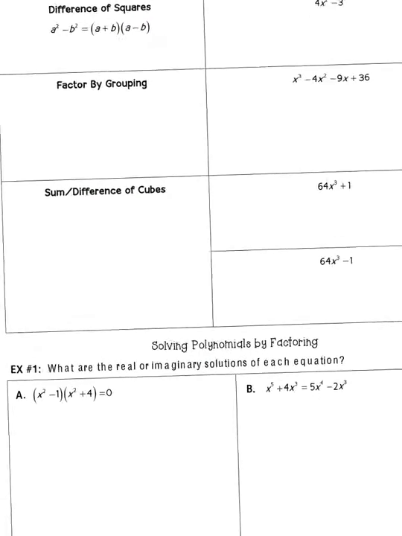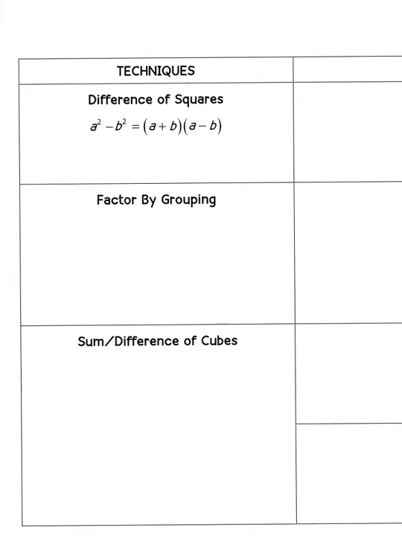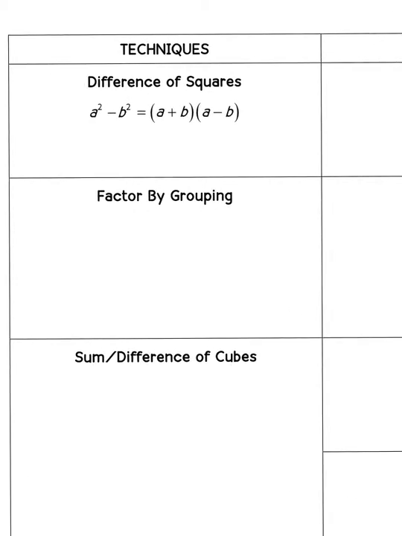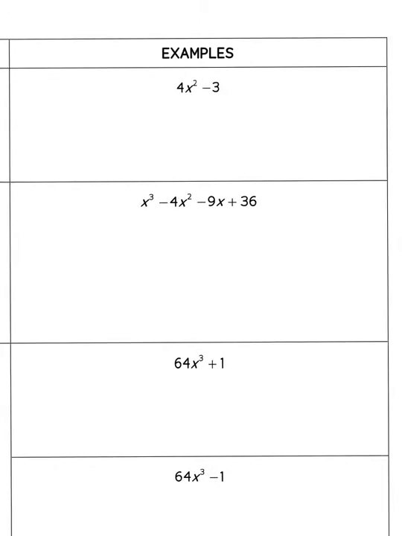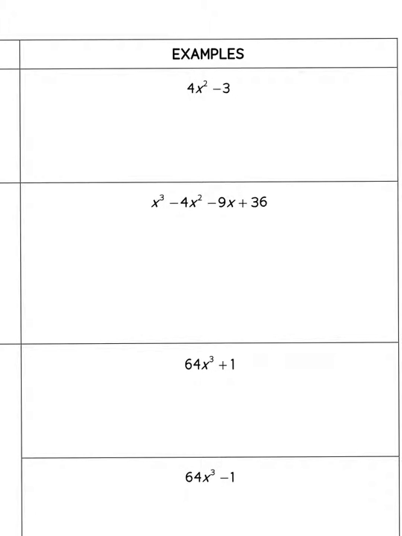Then let's look at the difference of two squares. If you have the difference of two perfect squares, you're going to get this plus minus pattern. You're going to take the square root of each of those, and they're going to go here. Well, this one we wouldn't ordinarily view as the difference of two squares. We have a perfect square and a perfect square, but 3 is not a perfect square. However, we can still force it to work, and I can just use the same process.